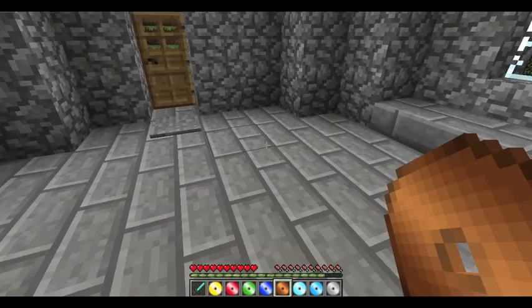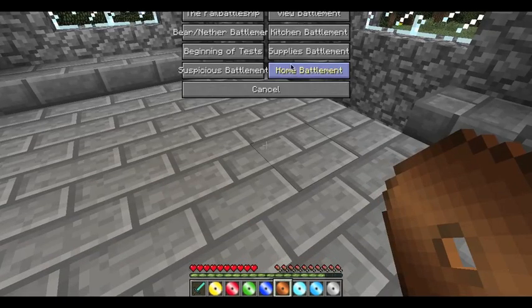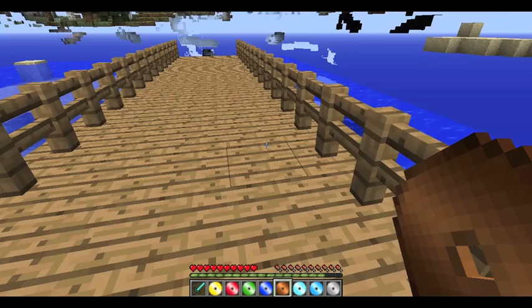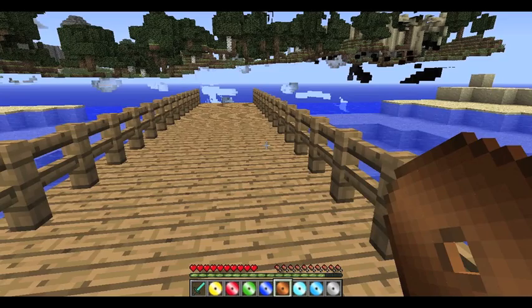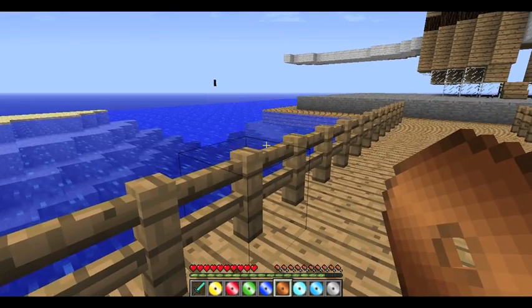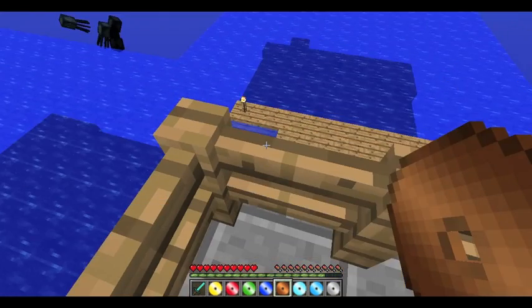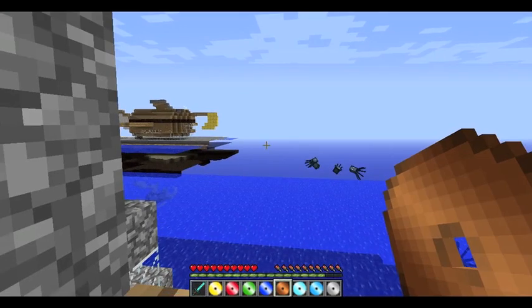Now, I'll tell you how I did all this. Well, first of all, as you notice, I set these when I was first ever experimenting with this mod. And these are all my little battlements and everything, like the Fail Battleship. Give it a second to load out, and wherever I am. Oh god. See the Failed Battleship right behind me? I can go to my View Battlement, and wait for that to load. And I'm over here, in my View Battlement.